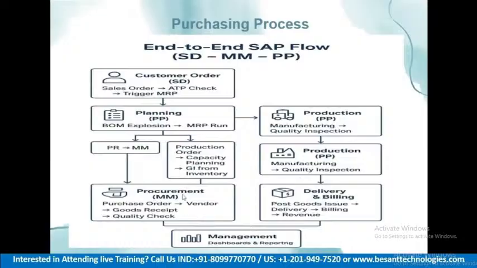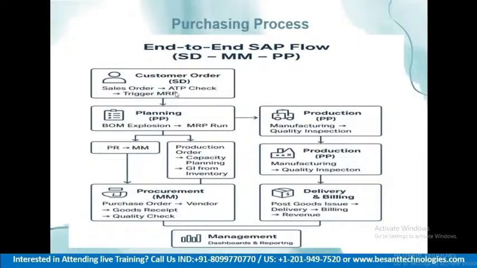I'm sorry, sales order, delivery and billing will be dealt with by the SD consultant. Procurement will be dealt with by the MM consultant. Planning and production will be done by the PP consultant. Okay, so this is just an example of how an industry goes in real time. This is the end-to-end SAP flow.